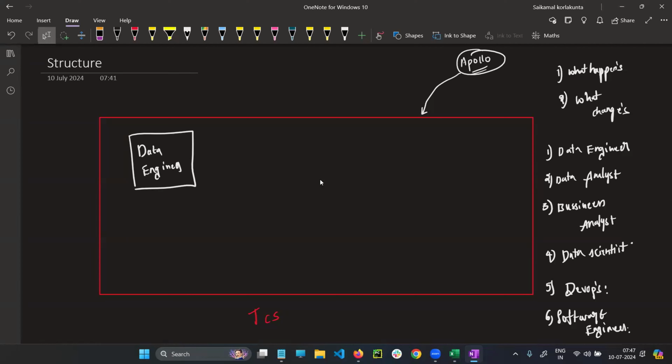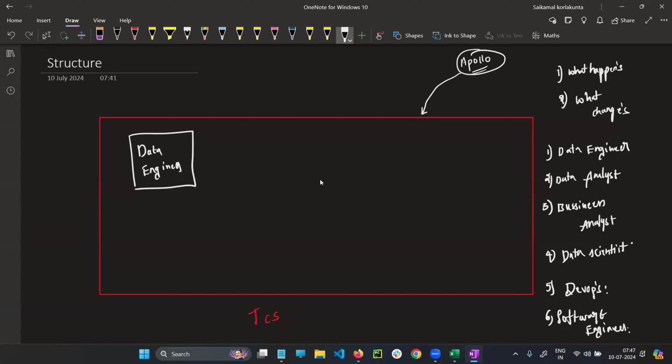Will they come and give the Excel sheets? No. So the data engineer, with whatever knowledge he has, I think you have heard the words Hadoop, Spark, big data. These kinds of tools are there, no? He will learn everything like web scraping, and he will pull the data from either Apollo databases or some other databases.